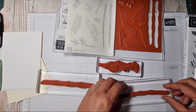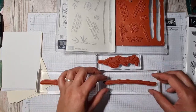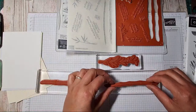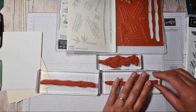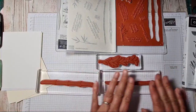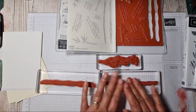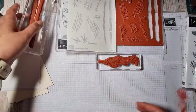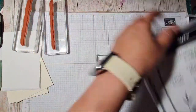I'm just going to be mounting these while some of you come in on the live. Now this stamp here is the thinner bamboo. It wants to naturally curve, so I'm going to try and stick it in a slightly straighter line. This shouldn't damage the stamps because I am going to return it to its normal design when I'm done with it, but I want to have a bit of a straight line there. So got those done. I might use a couple of these. I'm going to get those out too.